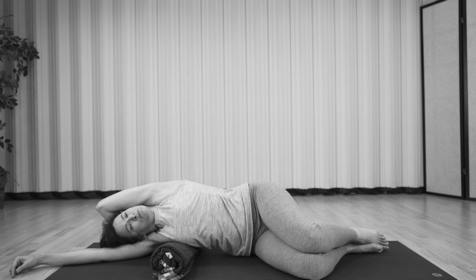Let's do a couple more rounds, breathing in, deep and full. Breathing out, completely releasing all breath. The longer we hold this, the more benefits there are to reap. So if you want to stay here a little bit longer, feel free. Or if you're ready, you can transition with me to your other side.